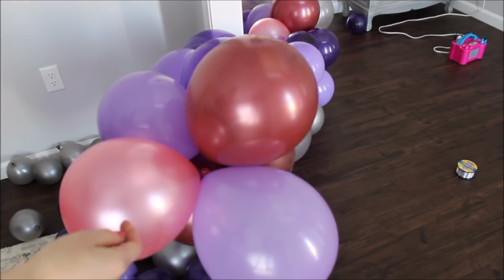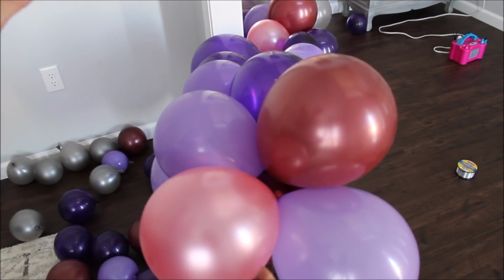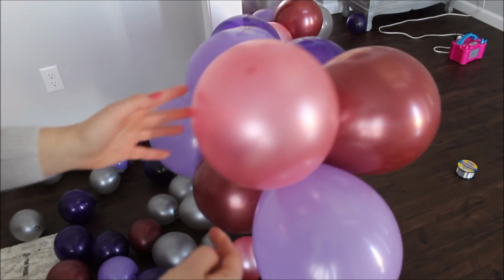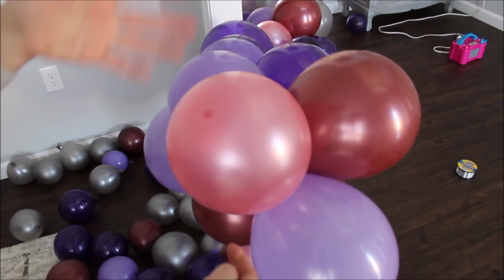Reached the end of my garland. Oh, that's one long garland, let me tell you. I don't know, I envisioned something different and it came out totally different, like usual.